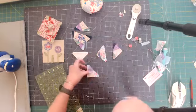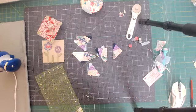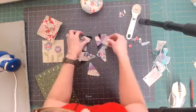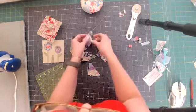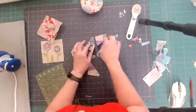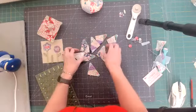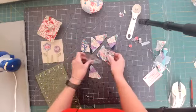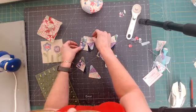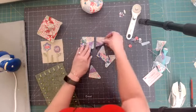Okay, so now what we're going to do, because all these pieces are the same shape, there's a couple different ways you can put these together. What you want to make sure though is that your green is on the outside, because these are the leaves of the flower, and then your center star is on the inside. So make sure you don't mix those two bits up. And you want to make sure that your center goes dark, white.